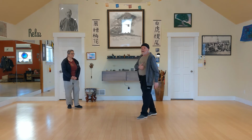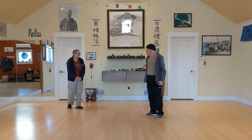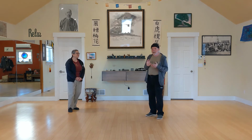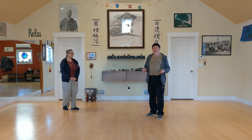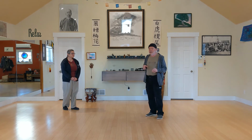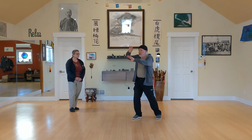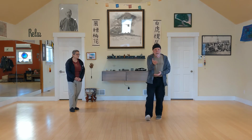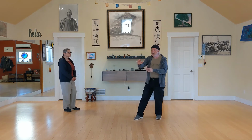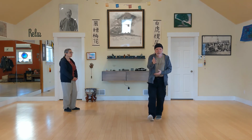So let's take it single whip through four corners, and we'll just go to Wardoff Left because that's where we both tried to stop this last time. So we'll just do that much. And I want you to really pay attention to all of those transitions and make sure your waist is continuing to turn. Now, some of them are smaller, and so it might be easier for you. For example, after I've come from the first corner to the second corner, and I sit back and I'm going to step for the third corner, make sure the waist turns as you do that, as opposed to sitting back and moving your foot. Make sure that when you do that, the waist turns as you go through there.